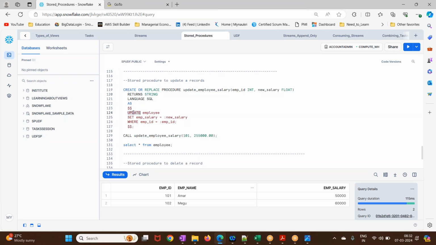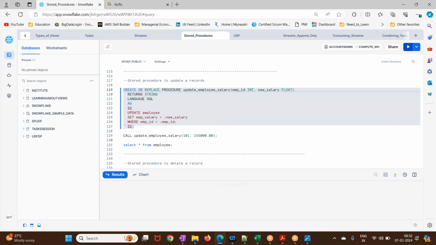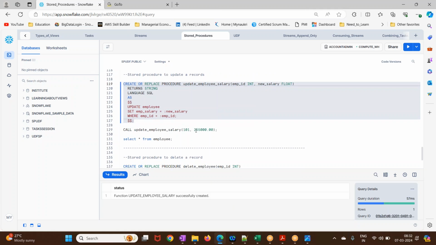If you notice here, I am going to frame the syntax similar to our update statement. Okay, this is very similar syntax to what we use for any updates in any table. Let me execute this stored procedure. Here I want to modify the salary where ID equals 101.